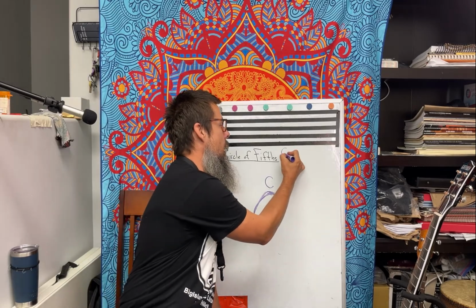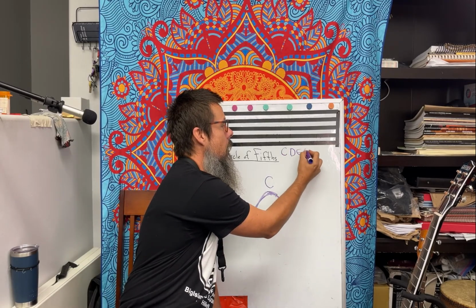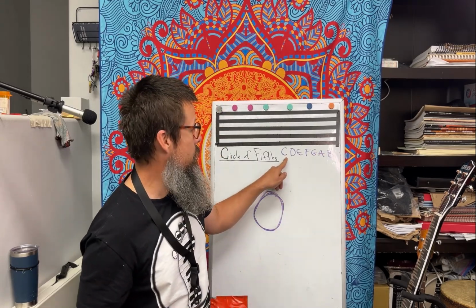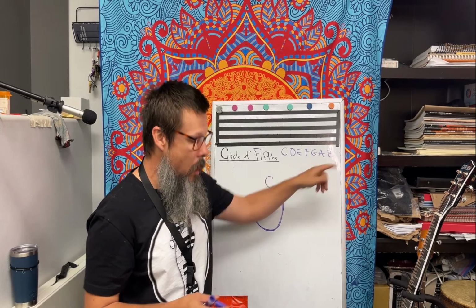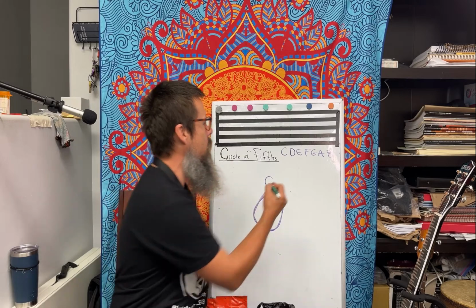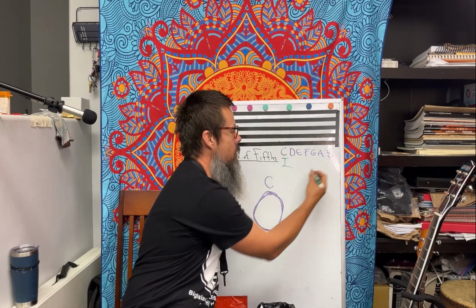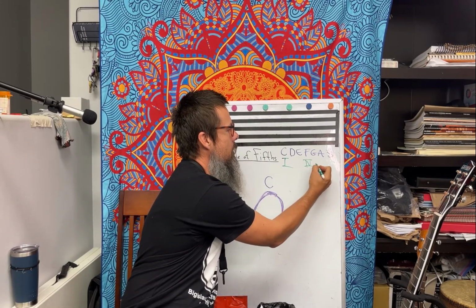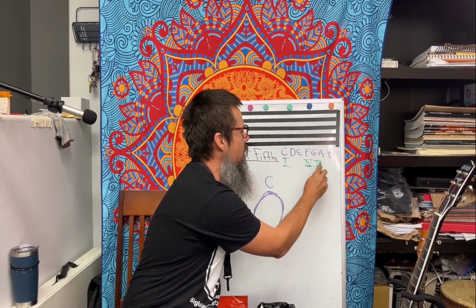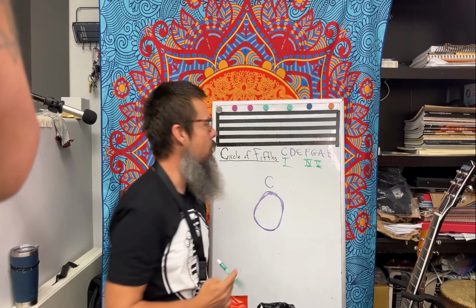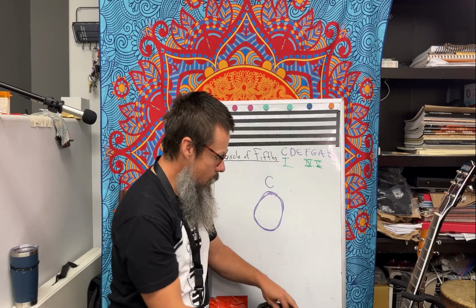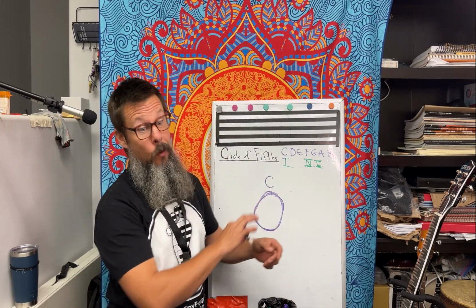So when I write it out, I have C, D, E, F, G, A, B. I personally don't write the eighth, do, re, mi, fa, sol, la, ti, do, because when you get to the eighth mark, that means that you've already said that one. Our C is the one. It's also the eight. Our four is a major, and our five is a major. And if you have done a little bit of history, or numbers or math, we'll see these as being Roman numerals: I, IV, V. 1, 4, 5. In chordal analysis, this is generally what we use.